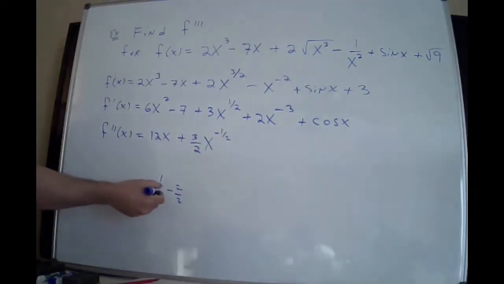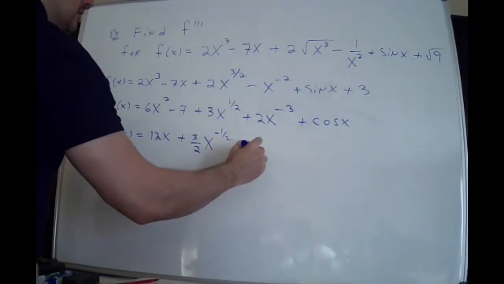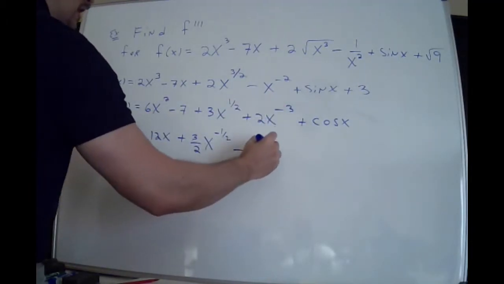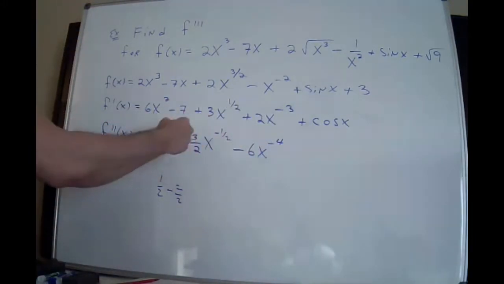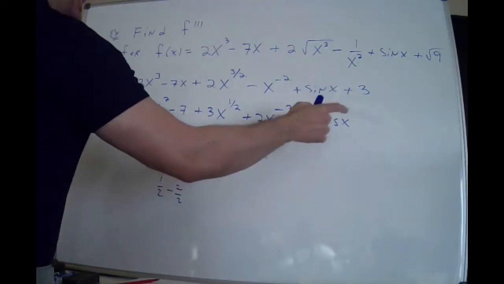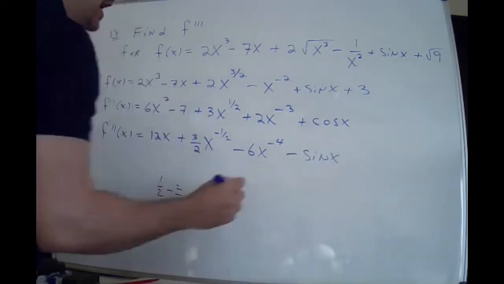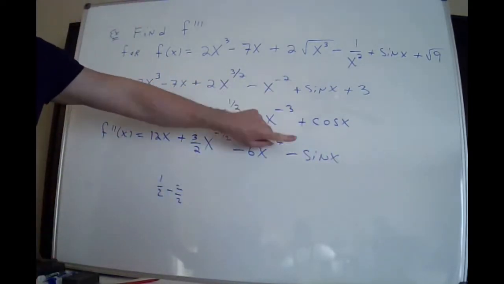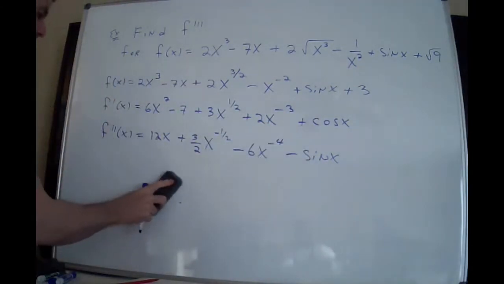You know, don't be shy about doing this. You don't have to do it in your head. I'm sure a lot of you can. So you get negative 6, right? 2 times negative 3. The sign's going to keep switching here. You have a negative power, so it's going to constantly go back and forth between plus and minus. So just be careful with the signs. The derivative of cosine is negative sine. So I'm going to get a sign switch here too. Again, this derivative is going to keep going back and forth between sine and cosine. But every other one it's going to switch because of the cosine one.